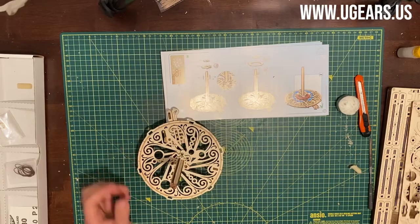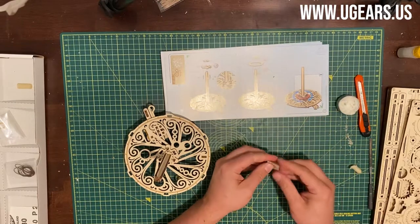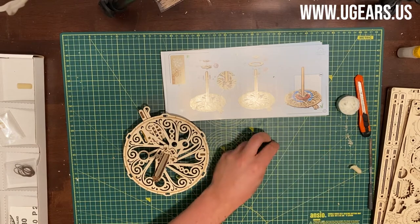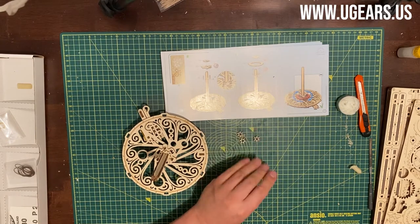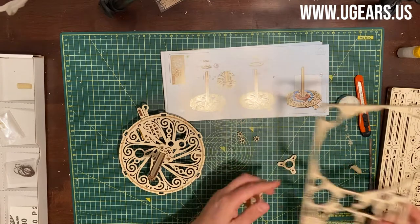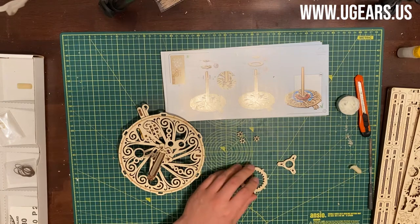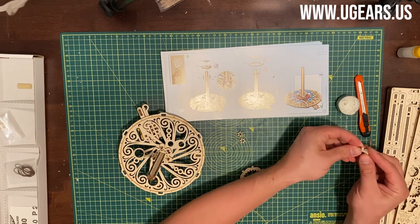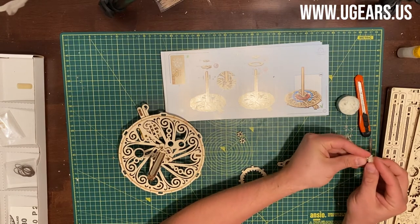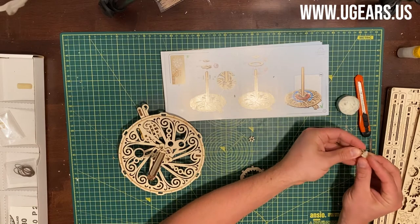Now gears, step number two, gears 21. They're on board one. They're easy to find. Gear number 22 right here, the one that we just pulled the 20 from, and gear number 23. So from 22, we'll pull that internal piece out because we don't need it. And now we need the gears to be waxed. These little guys. All around.